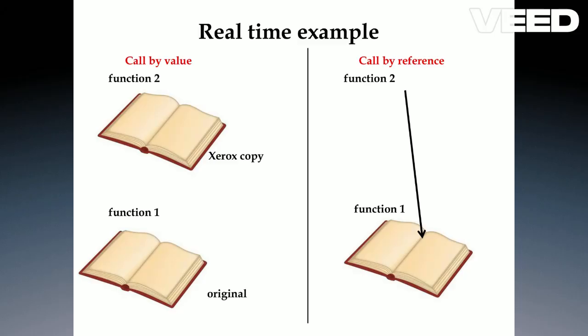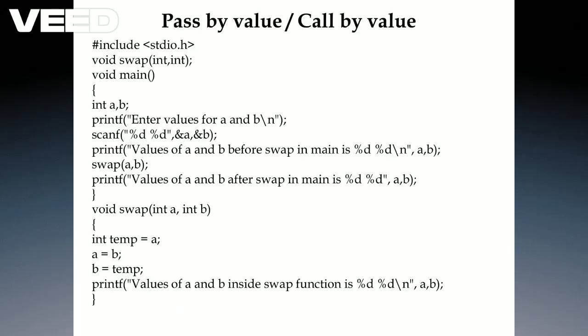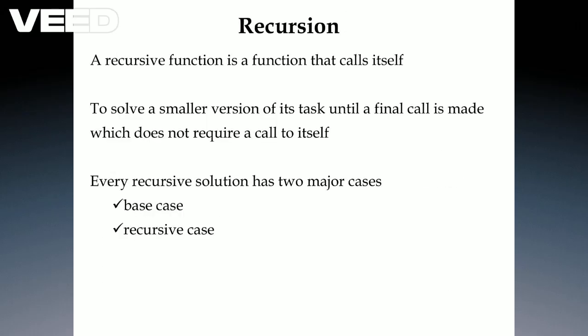We have call by value and call by reference. Call by value means we are copying the value from function 1 to function 2, like a Xerox copy of itself. But in call by reference, the actual argument and formal argument share the same address. There is no copy. If you modify the value inside function 1, that will be reflected in function 2. But in call by value, there is no change in the main function. Only inside the called function will the value be changed. That is the main difference between call by value and call by reference. These are the example programs for call by value and call by reference.